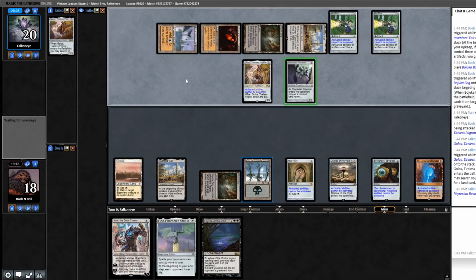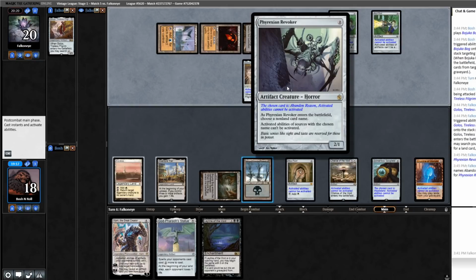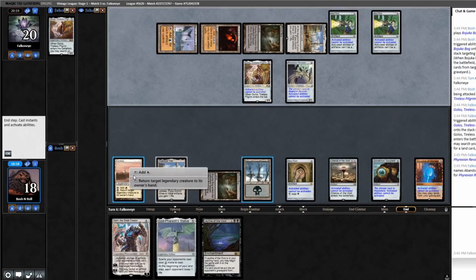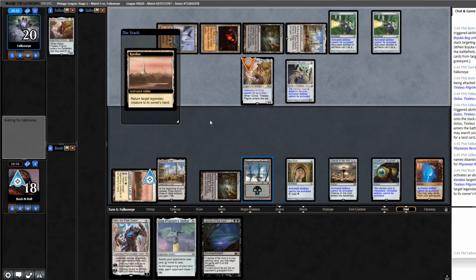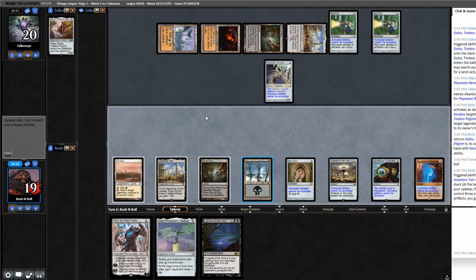Top deck Mishra's Workshop, from dead on board to far ahead. They named Abandoned Reason. Okay. Thing you can name, I guess. 1, 2, 3, 4, 5. So if I bounce Golos, they get to search for another land, but it's 3 damage I don't take that turn. I actually think this is something I want to do. Like, protecting Karn is going to be more important overall.